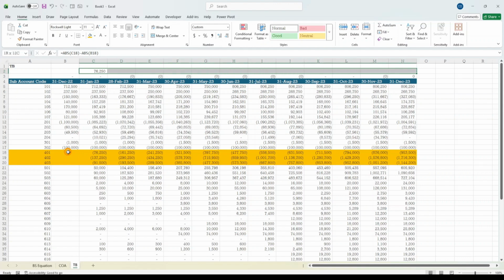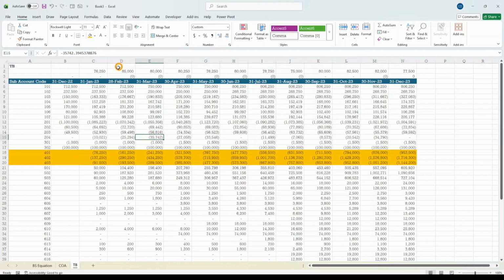So if I copy this one down to my right hand side, for this particular line in my trial balance, I'm able to get what happened in each of the periods, you see. So 161 is not what happened in the period, but 85,000 happened in the period. And the previous period is being added to it to give you 161. So that's what I mean by it being cumulative.